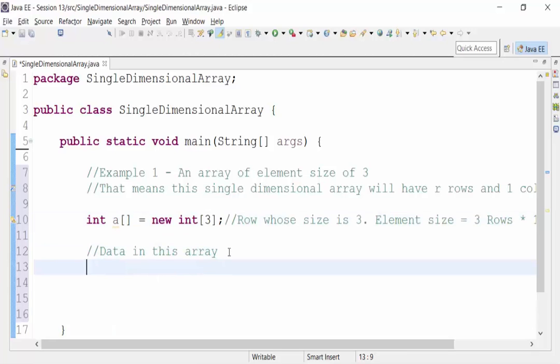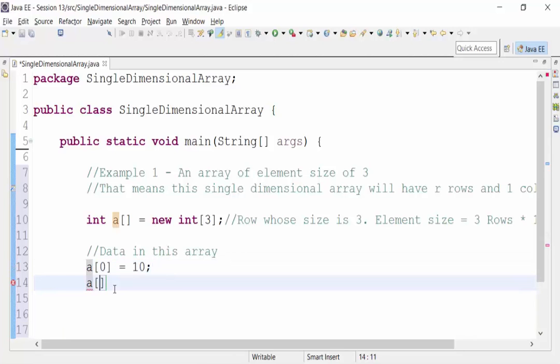Now we understand that the variable a defines an integer array. So a, at index number 0. What will you put at index number 0? Now let's remember that it is an integer type of array. As we know, arrays are homogeneous and can only have homogeneous data. So if we have defined an array as an integer type of array, it can only hold integer type data. So the data at index number 0, that is nothing but row number 1, let's say is equal to 10.